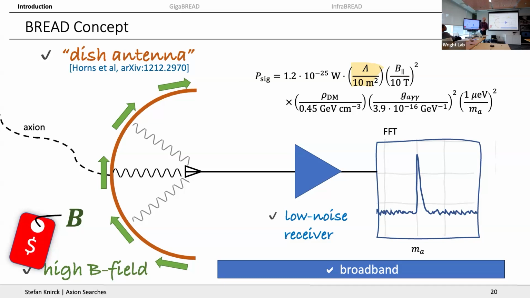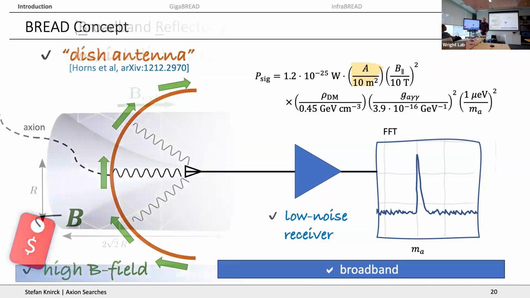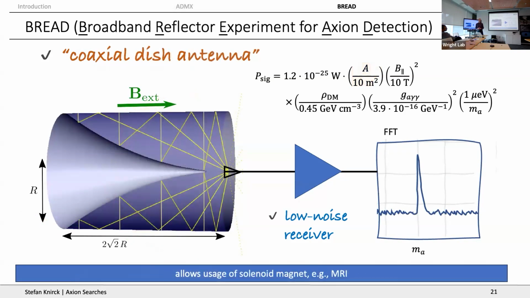Well, it's a kind of magnet we are all using every day, maybe already, which are just solenoid magnets. So we came up with this concept that makes a dish antenna compatible with a solenoid magnet. So as the emission surface, you use a cylinder instead of a half sphere. Okay? So all these photons are emitted perpendicular from the cylindrical wall, which now is parallel to the direction of the magnetic field in a solenoid magnet.